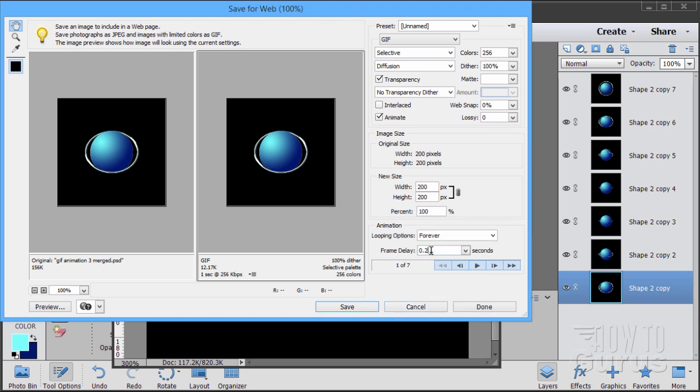If you want this to go faster, just change your delay down here. I'll put this at 0.1 and choose OK, and it spins faster. There we go. The faster it spins, the smoother it is. 0.1 is about as small as you want to go, though, on a GIF animation. So there's our nice little animated flipping ring.